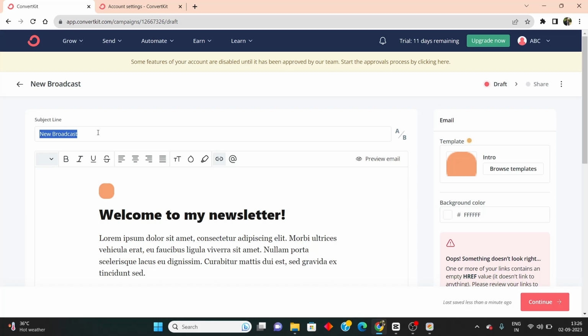Broadcasts are basically one-time emails that can be sent to email subscribers whenever you'd like. Imagine you get a new product offer that you want to promote to an audience, and you don't want to promote it as part of an email sequence or an email automation. You just want to send out a standalone email to your audience one time, at any particular point in the future or currently. So that's what a broadcast might be.